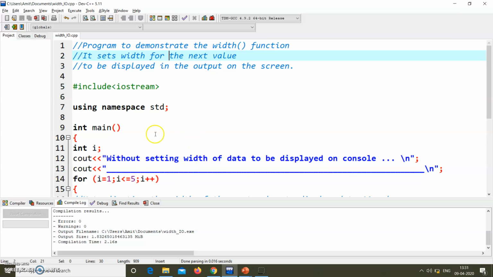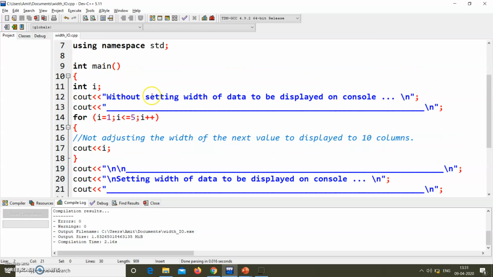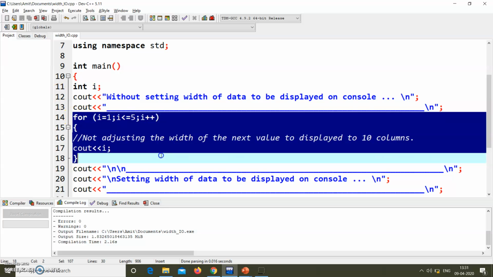Here is the program to demonstrate the width function. It sets the width of the next value to be displayed on the output screen. So here we are having a variable int i, and here are a few messages. What we are doing over here, we are not setting any parameter, we are not calling any function to set the width on the screen.